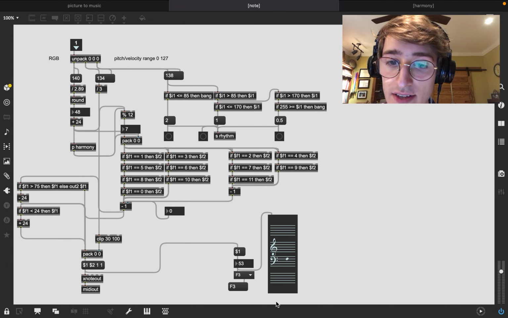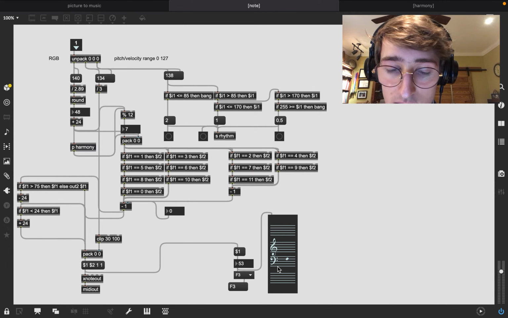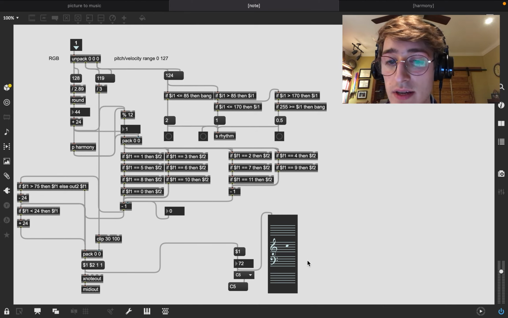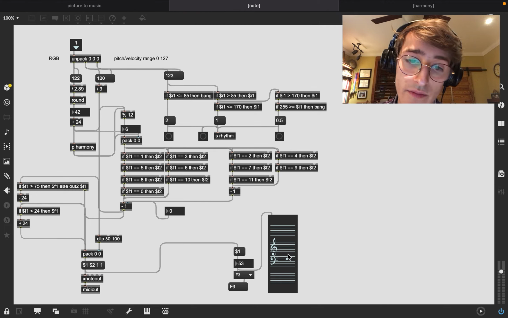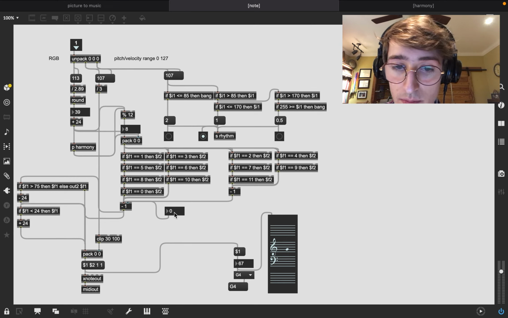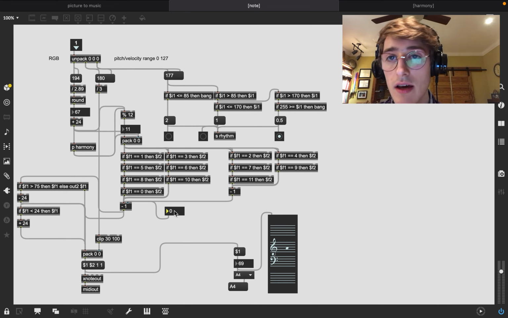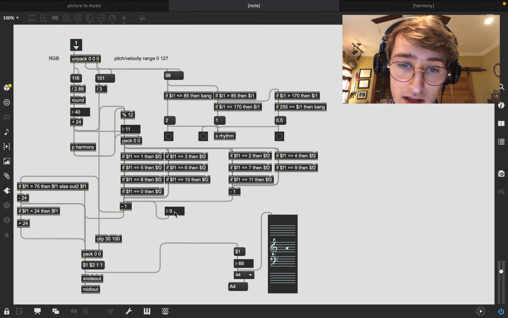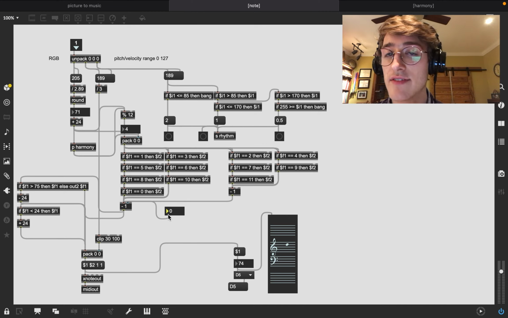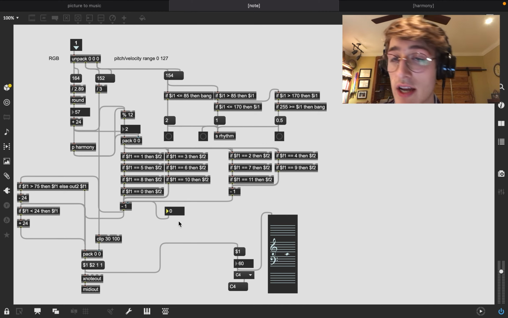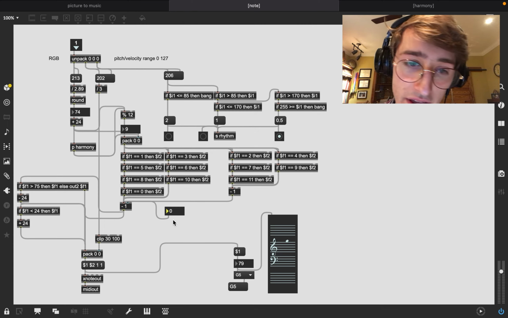And right here I have it set so that you can see what specific note it ends up being on. You can see that it's changing here. And it's only staying right now in C major because I have it set to that because it's the easiest to tell what key it is, because you can see there's no sharps or flats or anything here. And you can easily change it by messing with this number, because this would just move it by half steps. So instead of minusing it by 1, I can minus by 2, and it would move a whole step and all that.